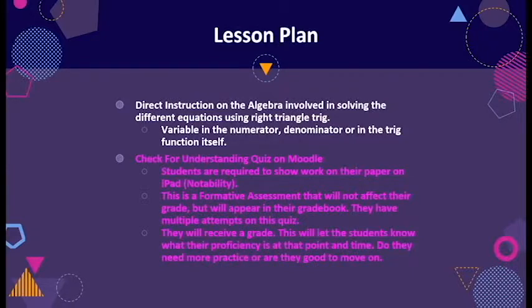They have multiple attempts on this quiz. We will always take the highest grade that they demonstrate on this quiz. They will receive this grade. It will be instant feedback. This will let the students know where their proficiency level is at that point in time, and whether or not they need more practice or are good to go and ready to move on to the next level.